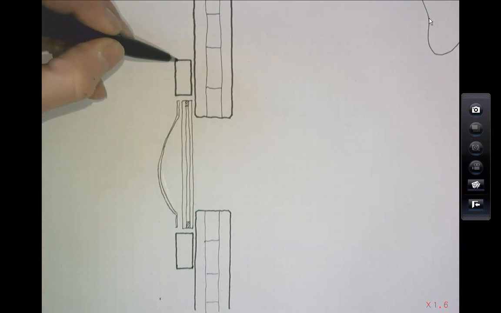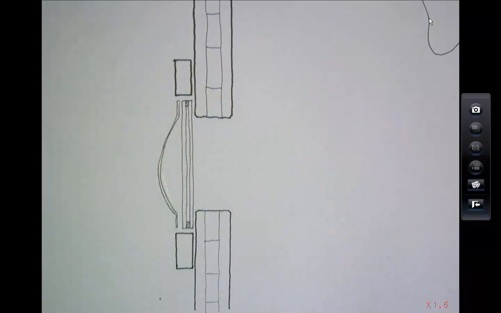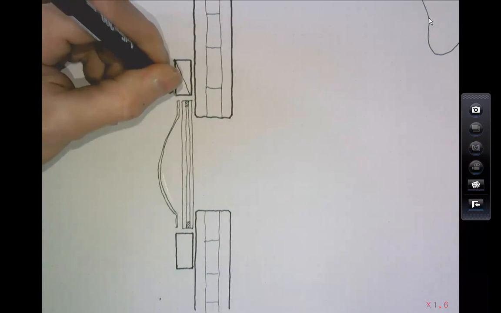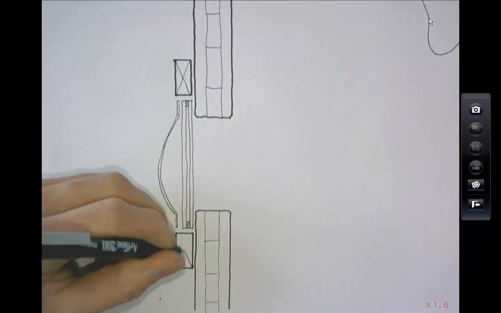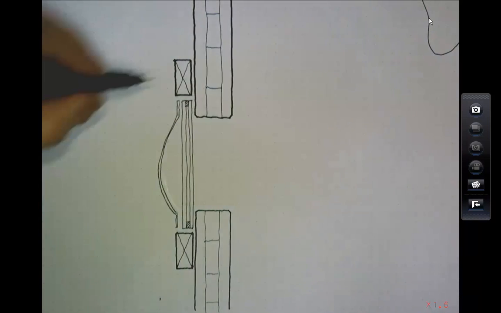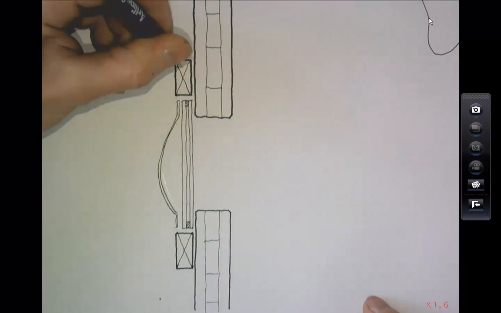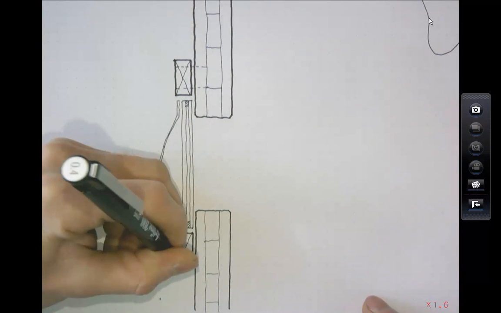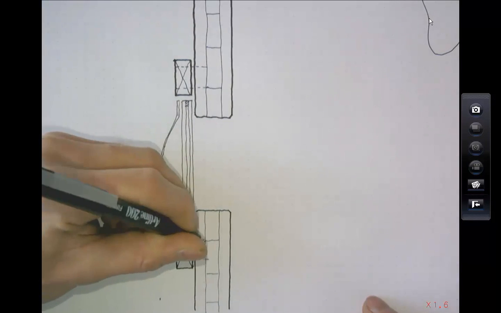So just a plank of timber, basically. And because this is timber, very easy to fix. We can just put some screws through that, screw that through into that CLT.